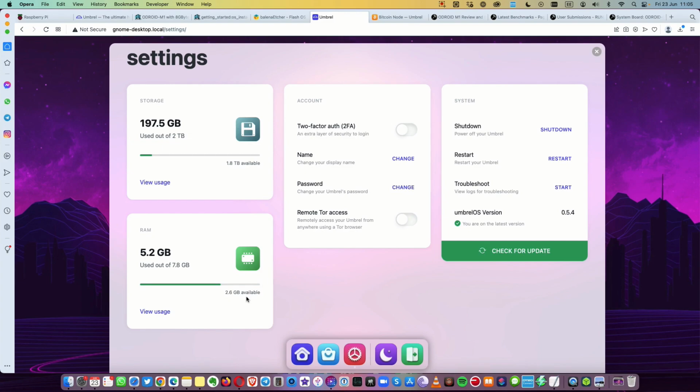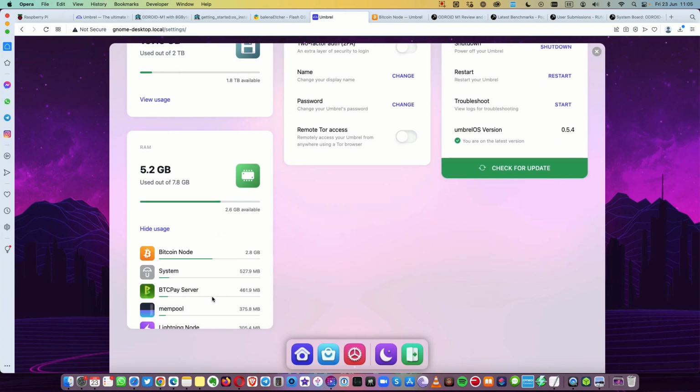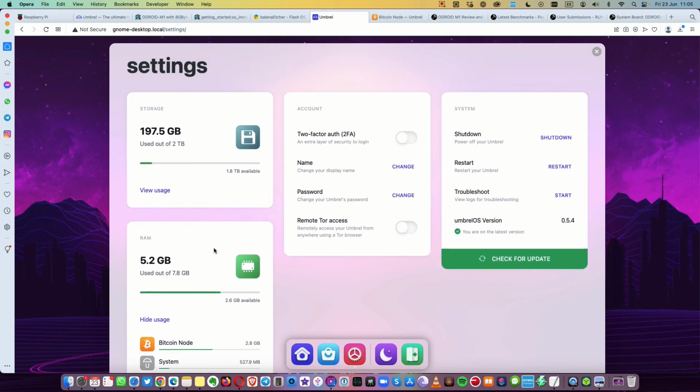Yes, so I updated yesterday and the RAM usage is up. Also, because instead of the default 450 cache, to resync the Bitcoin full node I use 4,500 megabytes. But yesterday it jumped from 4 to 6 even when it was already synced.